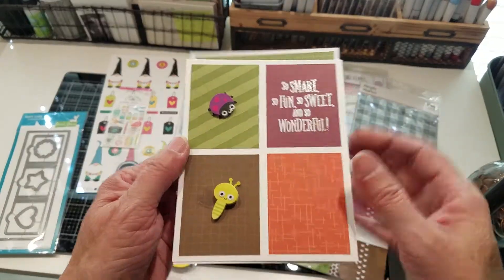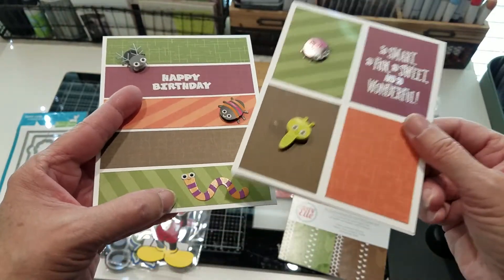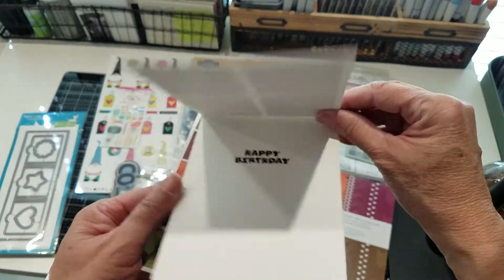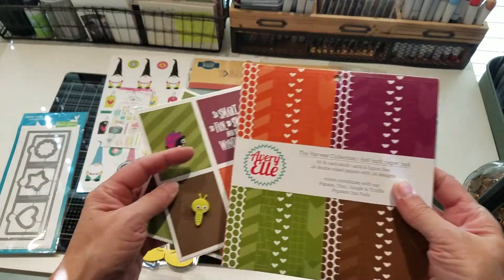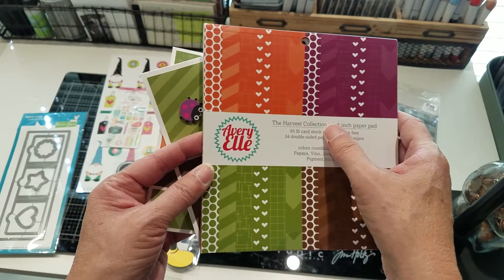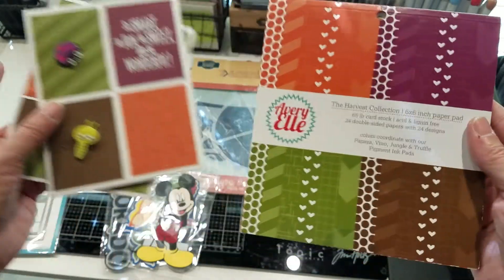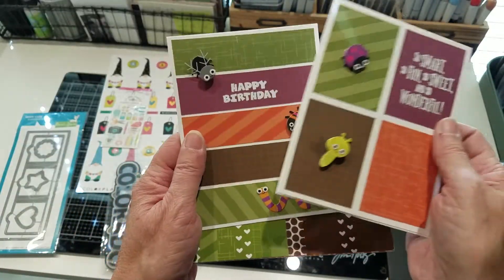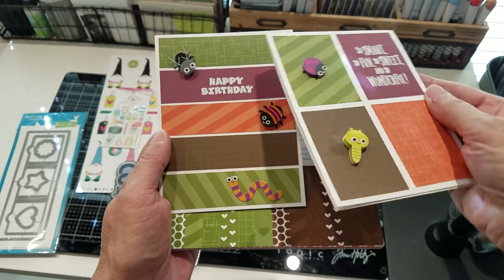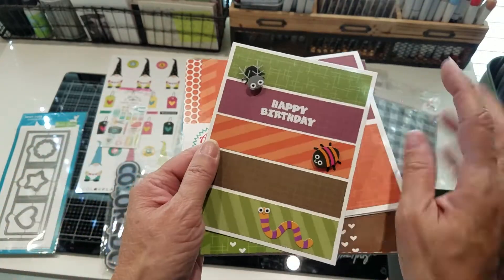Another thing I bought was these cute little Doodle Bug stickers — Doodle Bug had a little sheet of these, just too cute. And then I found this pack of paper — this is from Avery Elle's Harvest collection. If I can find these things on Amazon I'll have links on my website. I thought those colors were so cute. My two grandsons have their birthdays here in November, so I thought these were cute fall cards and I think they'll love the little bugs. They're kind of 3D, so those are from Doodle Bug.